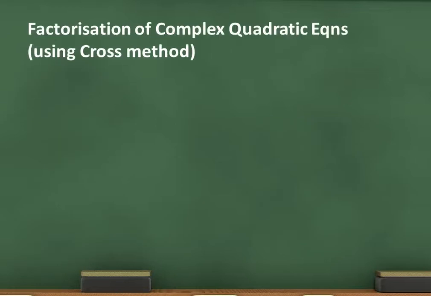Now, complex quadratic expressions. Let's look at them. Look at this quadratic expression here: x squared plus 2xy plus y squared. First of all, we notice that the number of unknowns actually increases. Instead of having just x, I also have y. But the highest power in the expression is still 2, which is either x squared or y squared. So this expression is still a quadratic expression. And if it's a quadratic expression, we can factorize using the cross method. So how do I do this?